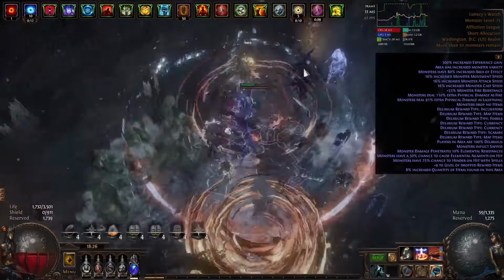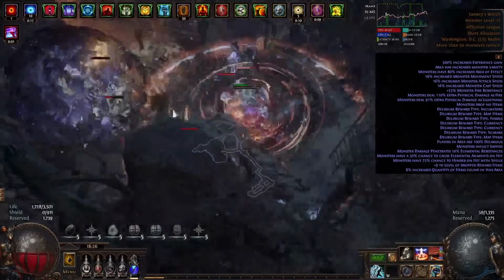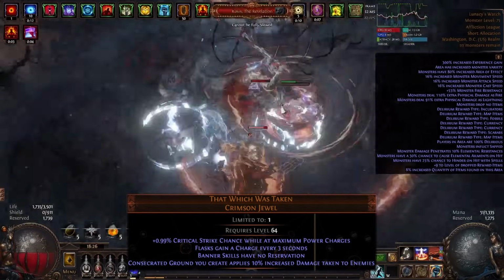And then lastly, we have our Guard skill with a free banner because of that which was taken, giving us a free banner basically. We have Defiance Banner, cast when damage taken, and Immortal Call as our Guard skill.